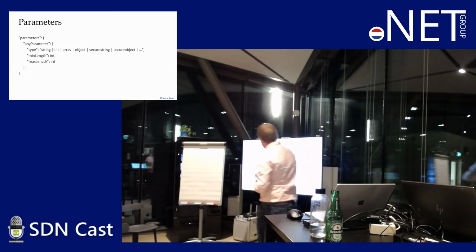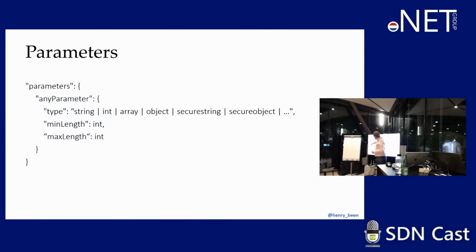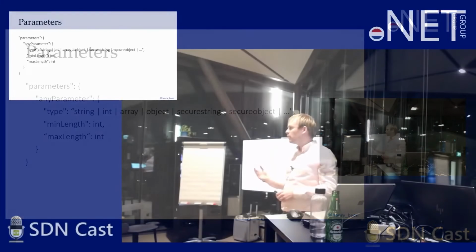The syntax is like this. It's an object. Every key is one parameter. That again is an object. First I specify a type, things like string, int, array, object that you would expect, but also secure string and secure objects are just strings and objects, but where Azure guarantees that the values will be scrubbed from any type of logging, which is really cool when you're working with passwords. And finally there are things like minimum length, maximum length, but also min value and max value, for example, when working with integers.